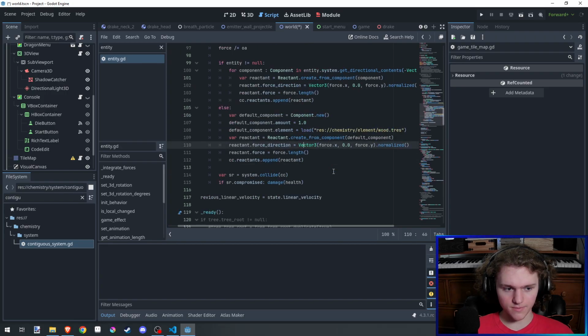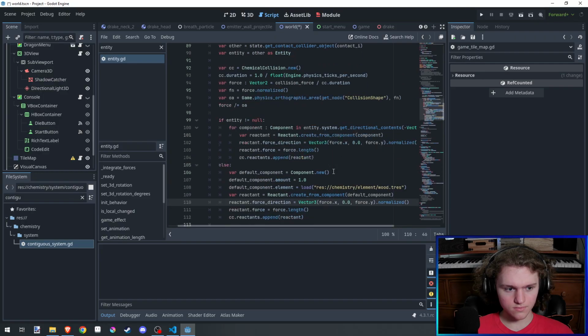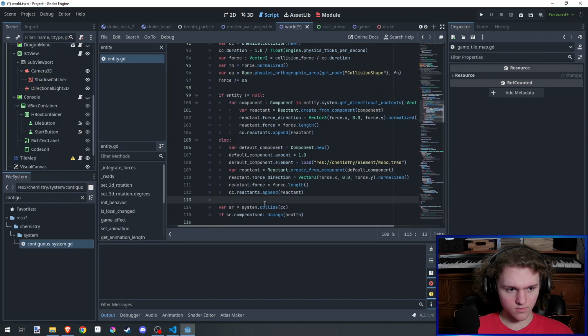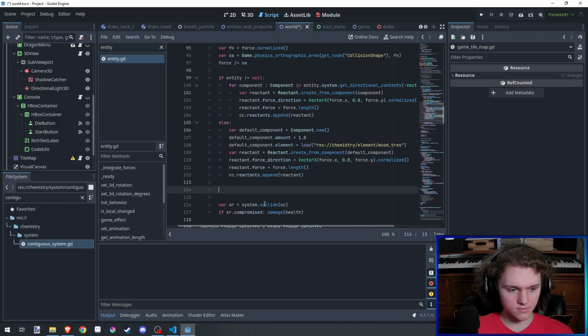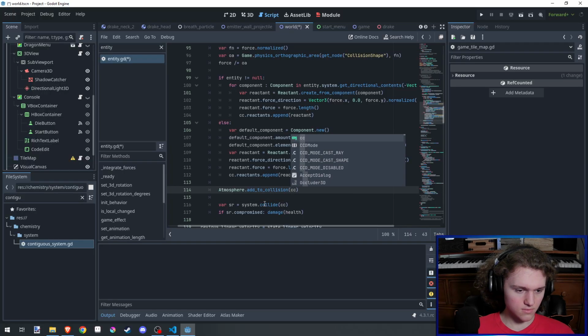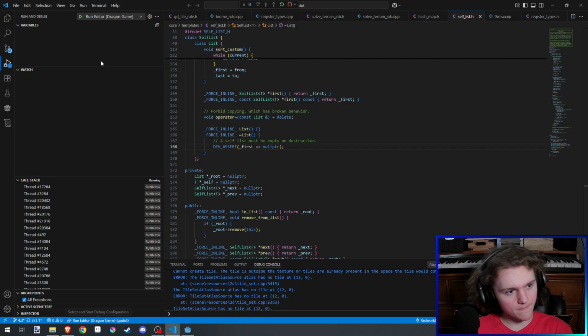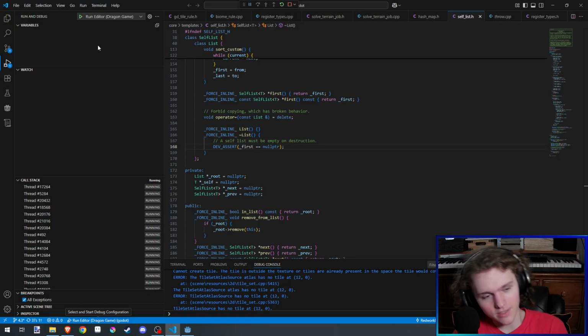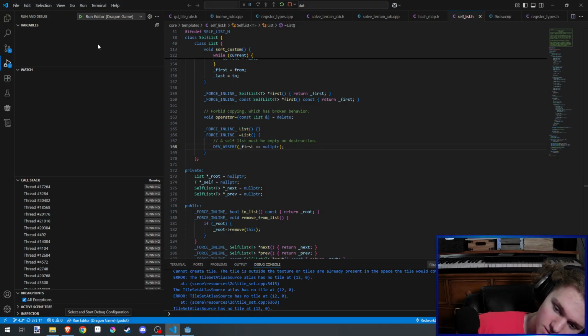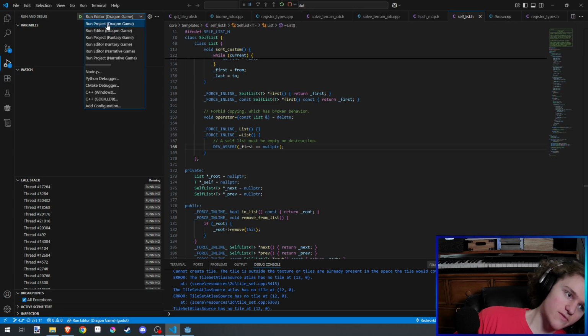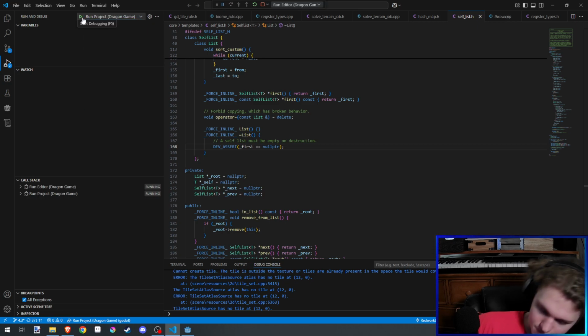Okay, at this point, probably just append it here. So, atmosphere dot add to collision, chemical collision. See what that does. It's gonna immediately destroy all barrels. That's what it's gonna do. Well, we probably have to touch them first. But all barrels might immediately get destroyed now.